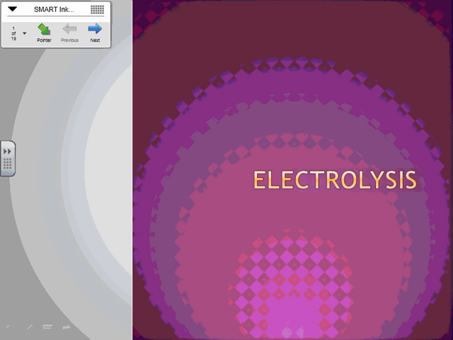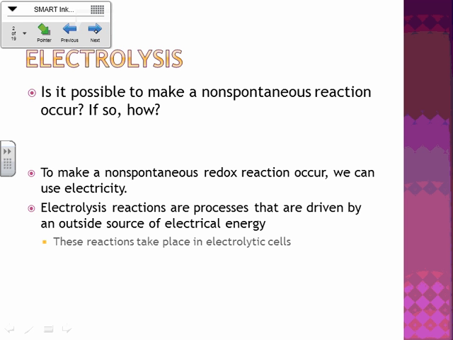Okay, so we need to jump into electrolysis, because if you get the voltaic cells, you'll be able to get any sort of battery or corrosion question that they would throw at you on the AP exam, because you already understand the theory, okay? Those sections are just a little discussion of the application, but electrolysis is different, okay? And this is something else that they might throw at you on the AP exam, so we need to talk about this. So first question here, is it possible to make a non-spontaneous reaction occur?